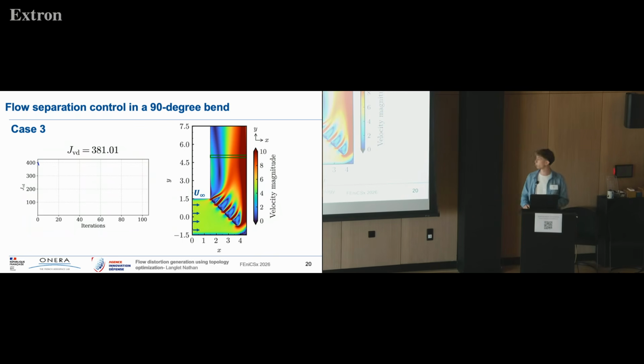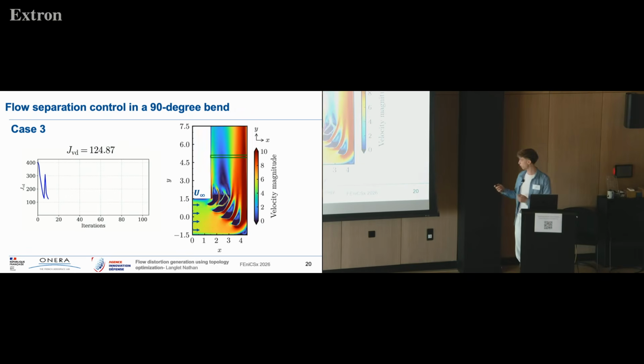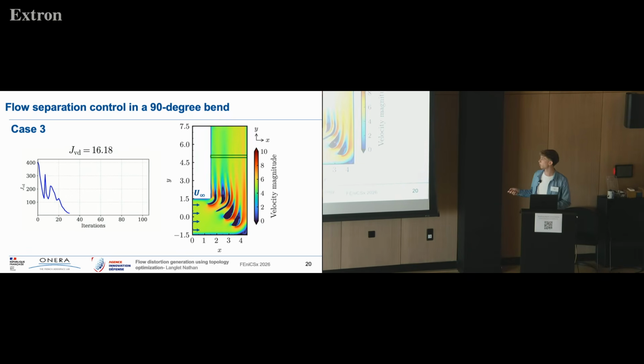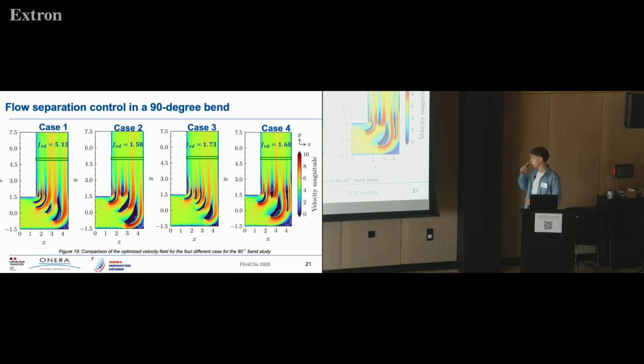So I will show you the third case, and as you can see, the optimizer directly modified the small plates in order to recreate the guide vanes. So as you can see here, our approach consistently leads to a design with guide vanes, redirecting the flow, and we have a uniform velocity profile in the evaluation zone.